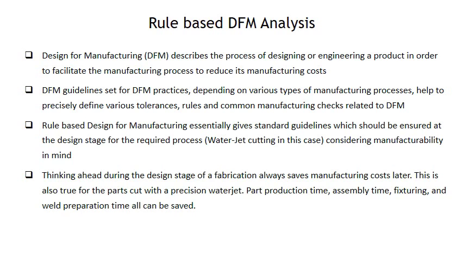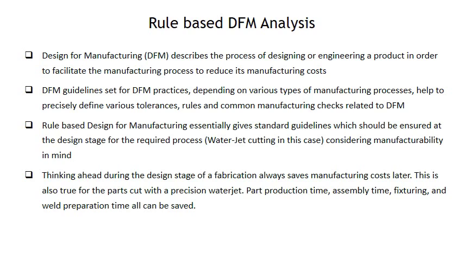Now, before doing a rule-based DFM analysis on water jet cutting, we'll actually see what a rule-based DFM analysis is. Design for manufacturing basically describes the process of designing or engineering a product in order to facilitate the manufacturing process and reduce its manufacturing costs. Some DFM guidelines are set for DFM practices depending on various types of manufacturing processes, which help to precisely define various tolerances, rules, and common manufacturing checks related to DFM. The rule-based design for manufacturing essentially gives us some standard guidelines which should be ensured at the design stage for the required process, which is water jet cutting in this case.